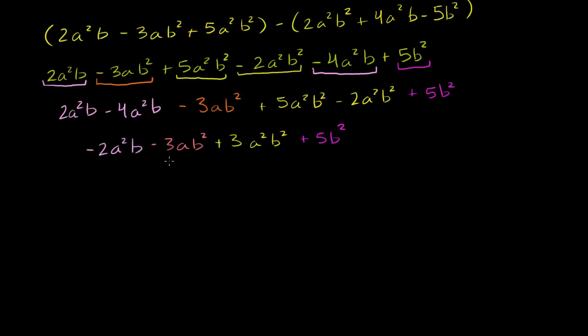We've simplified this polynomial. Here, putting it in standard form, you can think of it in different ways. The way I'd like to think of it is maybe the combined degree of the term. Maybe we could put this one first, but this is really according to your taste. So this is 3a squared b squared. And then you could pick whether you want to put the a squared b or the ab squared terms first. 2a squared b. And then you have the minus 3ab squared. And then we have just the b squared term there, plus 5b squared. And we're done. We've simplified this polynomial.